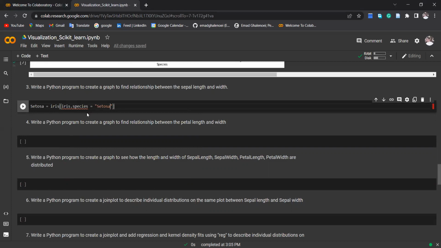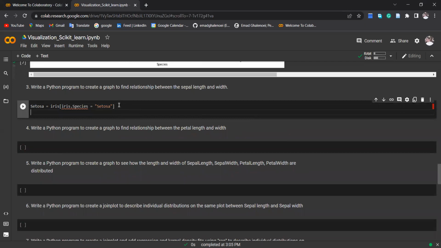By running this code, we can extract the Setosa data and then store that information inside a new data frame called setosa. So there we go. This is good, but this one should be capital S. And this one should be double equal because this is a conditional statement.